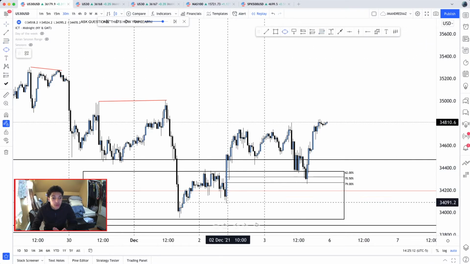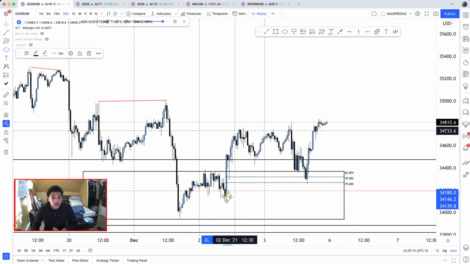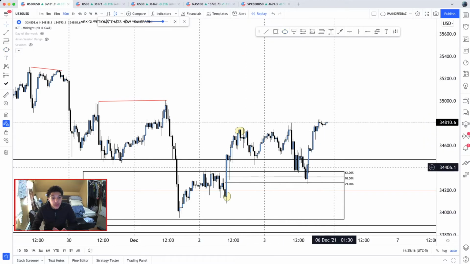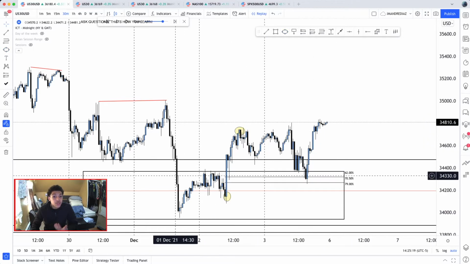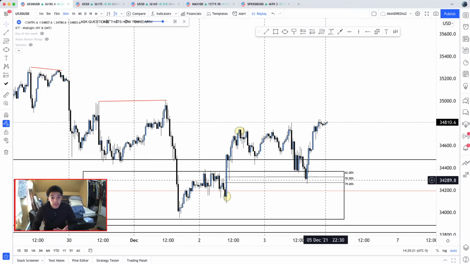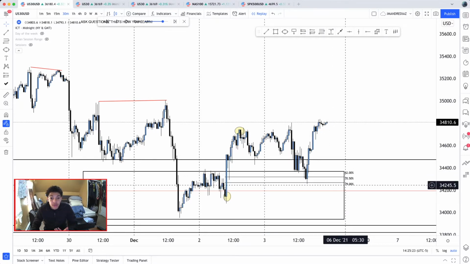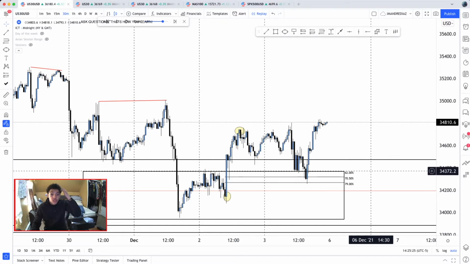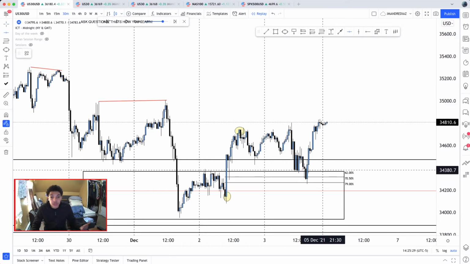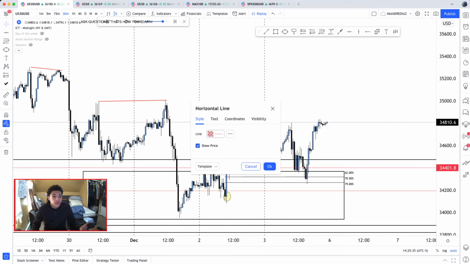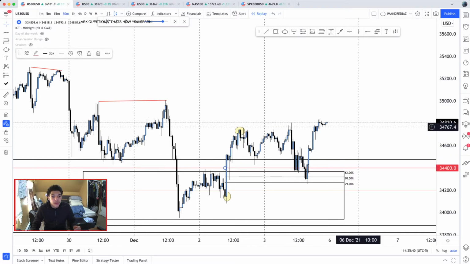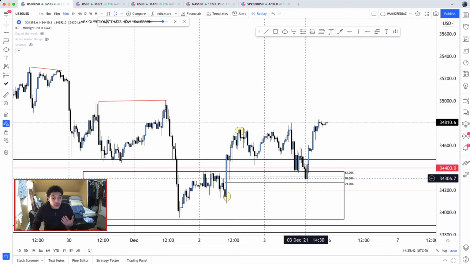So we pulled it from this low to this high up here because that's the highest point. Where did price come down to? It traded back into that 30-minute order block once again. It traded into the 62 to 79%. And then if you start to use the other confluences such as big figure levels, we see that price also traded into right here, 34,400, which is a big figure level, just like this. Make it even because I have OCD. You see, it traded into 34,000, traded into a fib long.